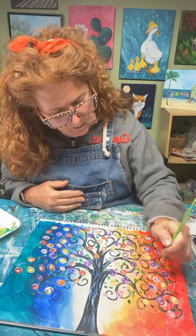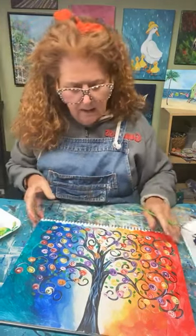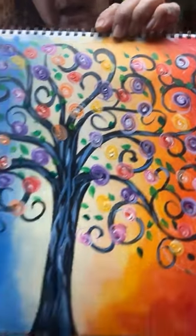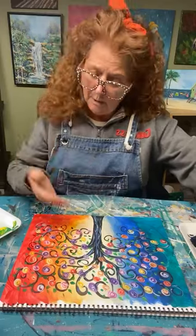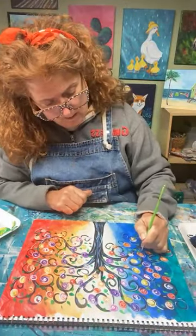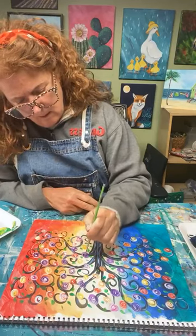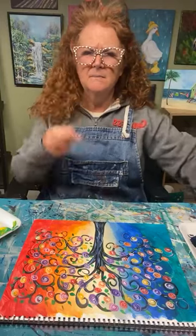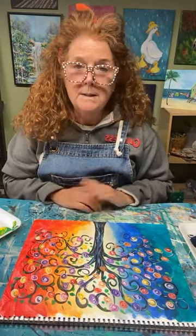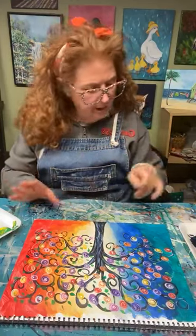I'm going to get some very dark branches here — just a little stroke of the lighter blue. I won't go as bright as white, but a light blue. Let me put that up closer for you so you can see the little bluish lines. You can see my little leaves — they're just kind of floating. If you want to go back in on any of the white spirals and want a few a little brighter, nothing says you can't go back in with just stronger white and add a few highlights. Mine are showing up pretty well so I don't think I need that, but you can always go back on some that are a little darker.